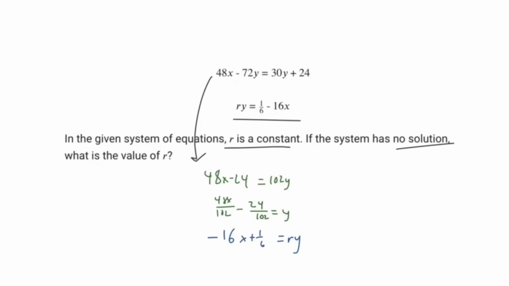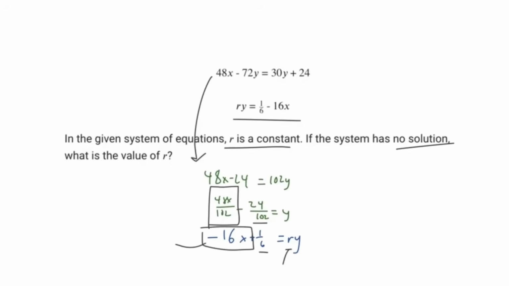So this is important because we want to know the actual slopes, right? So our actual slope here is 48x over 102. And this one over here is negative 16x. And this is important because when you talk about a system with no solution, that means the lines don't intersect. And in a system of linear equations, the only way that those two lines don't intersect is if those lines are parallel, right? And how do you get parallel lines? Well, you need the exact same slope, but different y-intercepts. So you can see here that, yeah, they have different y-intercepts, but they need the same slope, which they currently don't have, but we can give them the same slope by changing R to the correct value.